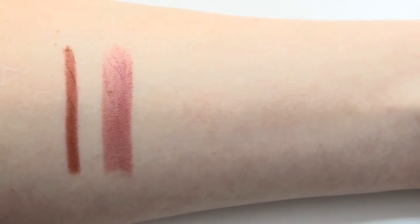The next color is my NARS Bangkok matte lipstick, and I am just obsessed with this. I went right over my Lancôme lip liner that I just showed you, and I love the two combined — it's one of my new favorite nude colors. On its own, Bangkok is more of a cinnamony brown tone, but layered over the liner it adds more of a pink undertone. What I love about it is that it's actually matte. A lot of lipsticks say they're matte but have some sort of sheen — this is actually matte, so you can overdraw your lips and get away with it. The two combined are just awesome.